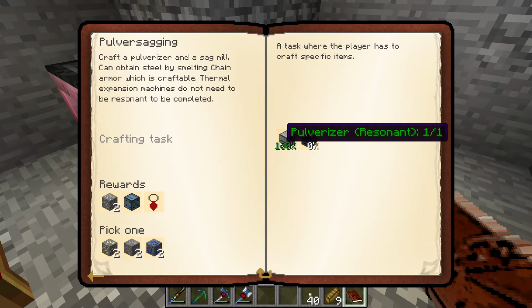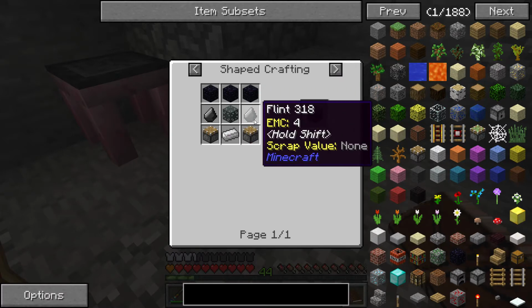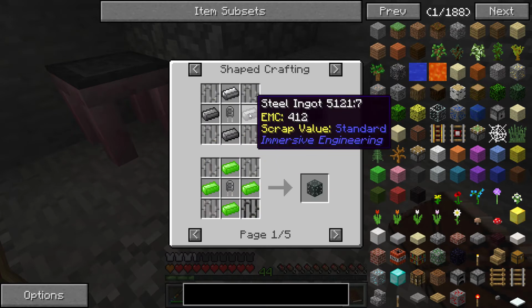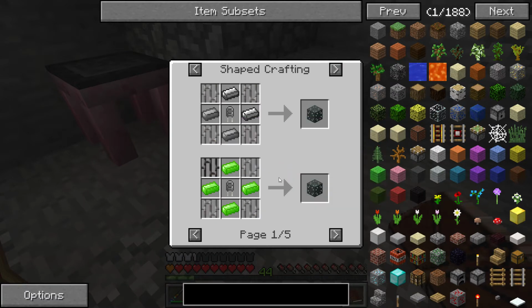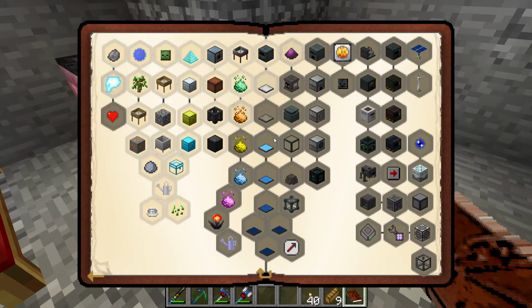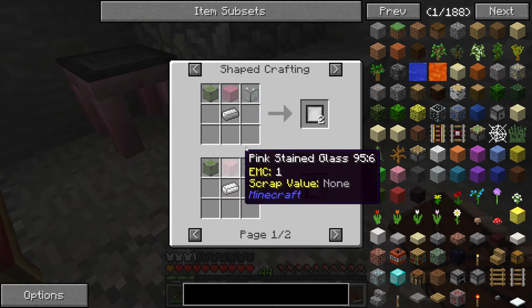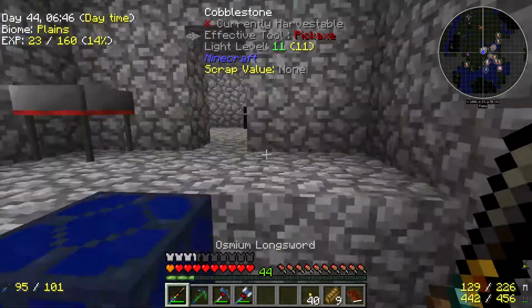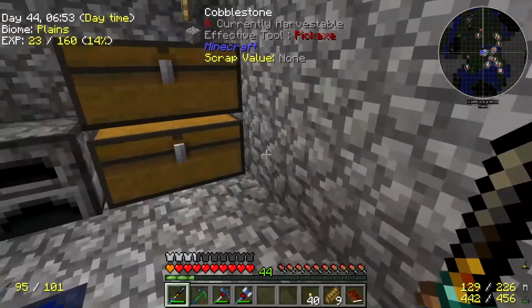Pulverizer sagging. Okay, I got the pulverizer. I need a sag mill. So I need 3 obsidian, 2 flint, 2 pistons, iron, and a machine chassis. Which takes steel, terra steel. Okay. Or we do solar flux. Let's do the solar flux. Which takes 3 glass and an iron or a tin. I have plenty of tin. And plenty of iron. Let's grab some tin.